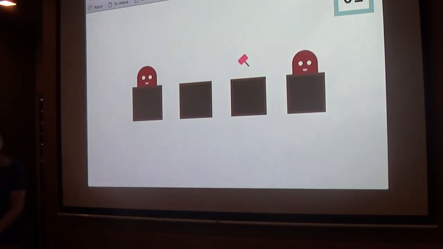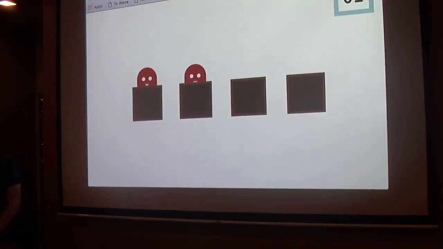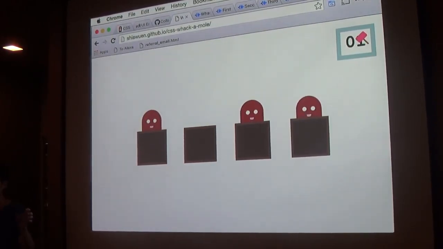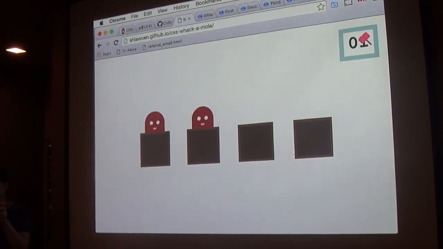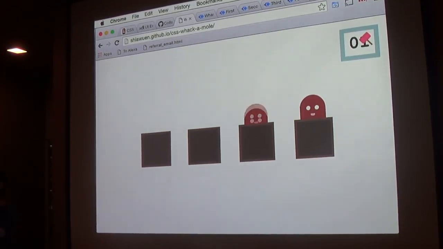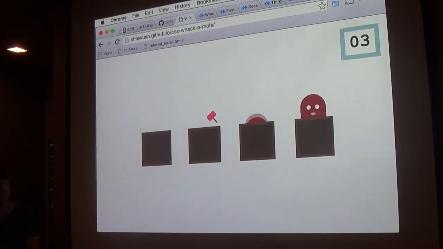Then, yeah, this is the final one. You can actually go to shiaw.github.io/css-wag-a-mo. But there's a big hack on this. I'm using the after content. It's doing input check, then the tilde, the score, then I set the content to 0, that's 1, then it's input check, tilde input check, tilde score, then it's 2. So if I need 40, then I need to do it 40 times. Yeah, that's the big hack on that. You can find more in the code if you want.